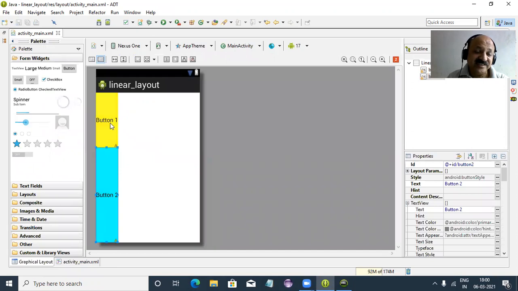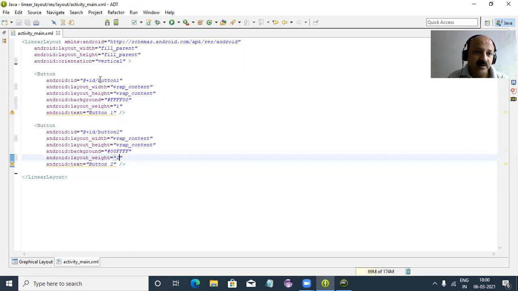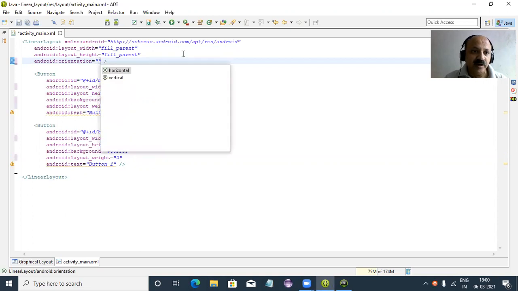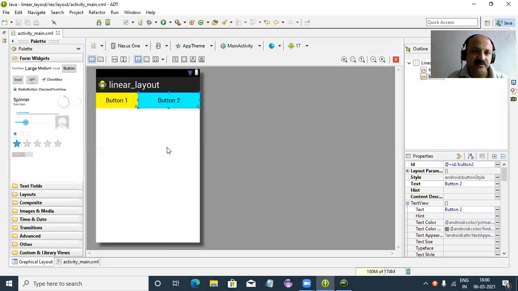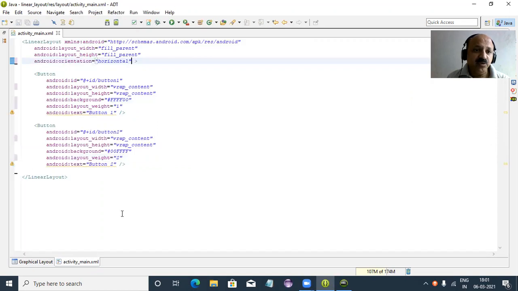So you can look, that is a double span, and that is vertical. So now I can change the same thing: we can take layout in child, button 1 and 2, to 2, and now we have to take it as horizontal. So let us see what the effect is. So you can look here. So yes, that is a very important property.